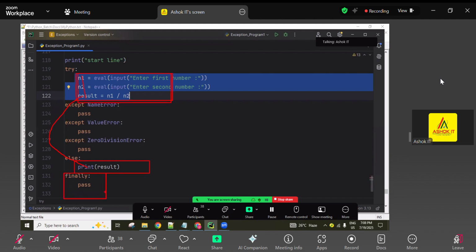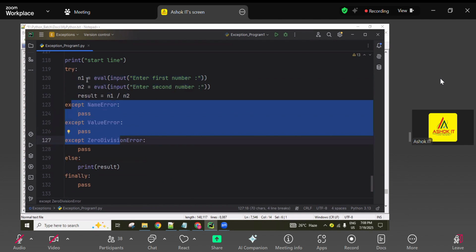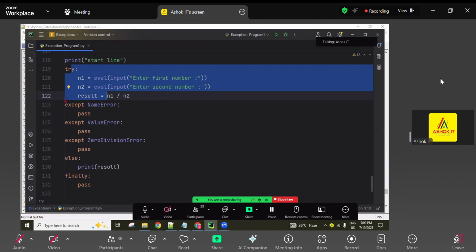So finally block code always executes 100%. When does the except blocks' code execute? While executing the try block, if any exception is raised, then the except blocks' code executes. Here a ZeroDivisionError is raised, so top to bottom, one after another is checked. For example, assume a TypeError is raised here. The NameError does not match, ValueError does not match, ZeroDivisionError does not match. If none of the given except blocks match, then our program terminates abnormally.